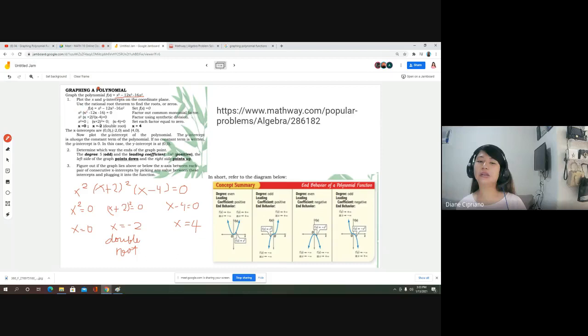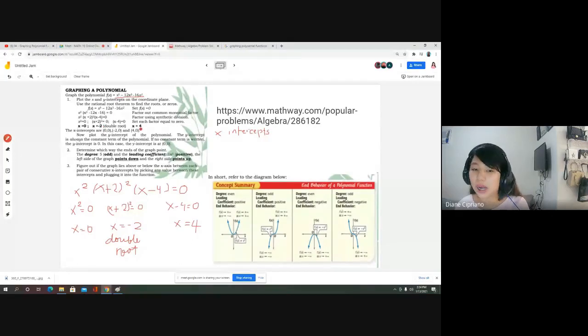So, since we are now done with step 1, our next step is to identify kung ano ba yung mga points na kailangan nating i-graph para masabi natin na nag-graph na natin yung isang polynomial. But in this term, we only have the x-intercepts. Ma'am, paano ko po malalaman kung alin po yung x-intercepts? So, for our x-intercepts, our x is 0, negative 2, and 4.